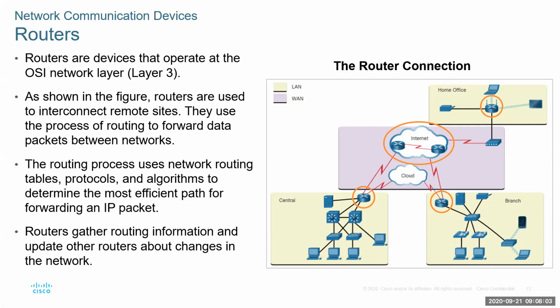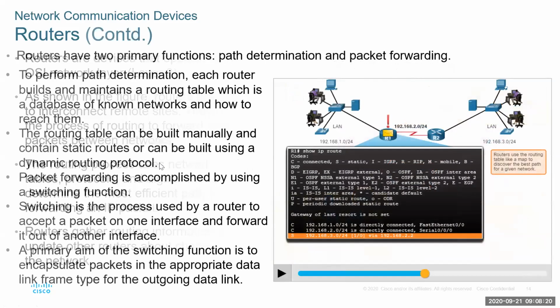There's a bunch of different routing protocols that we will cover and things that you will see, but the idea is that there are different levels of efficiency within those routing protocols. Some are going to be very efficient at certain types of traffic, others will be efficient at other types of traffic. They primarily have two functions. One's going to be path determination, which is where it's going to determine the best path through the network, as well as just general packet forwarding.